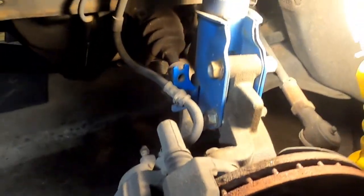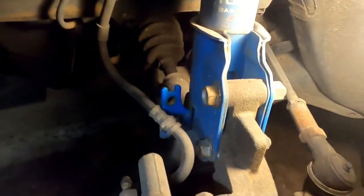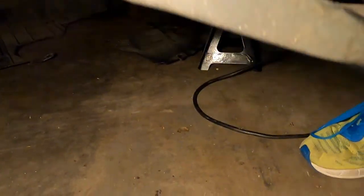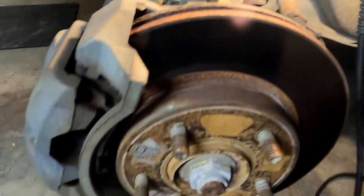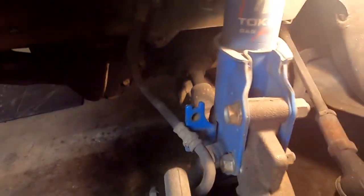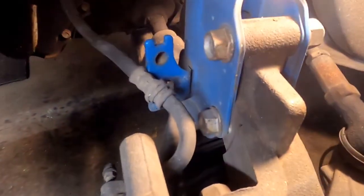Okay, next on the hit list, two 17 millimeter bolts, the upper strut, and it's a 14 millimeter. Let's see if I can get down there where you can see. Nope, not my shoes. There. That's a 14 millimeter. It's on the ball joint. Probably going to get flamed for all this because I don't know what the frick I'm doing. I did pull the C-clip off that brake line. I'm going to get that one down there first, the 14.